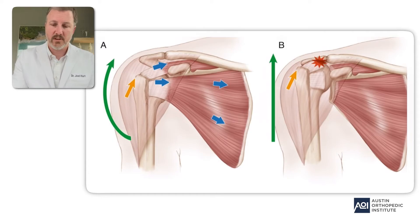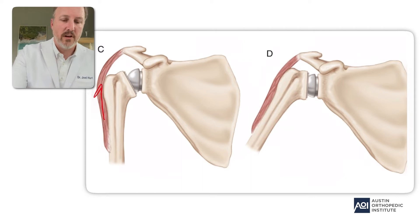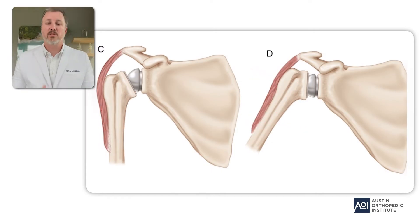Some people with that type of x-ray can still lift their arm due to muscle acclimation, but it often leads to pseudo-paralysis. A reverse shoulder replacement works by creating a stable fulcrum, allowing you to use the muscles you have left in a different way. Before, contracting the deltoid without an intact rotator cuff would just cause the humerus to rise up and articulate with the acromion. But with a stable fulcrum, when the deltoid contracts, the arm rises up — so this muscle can now be used for overhead activities. That's the essence of it.